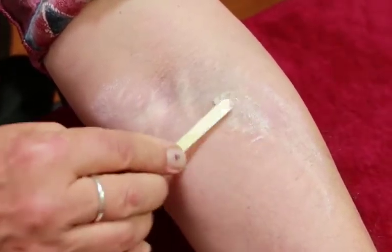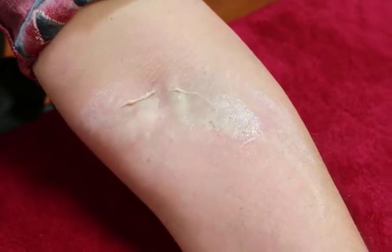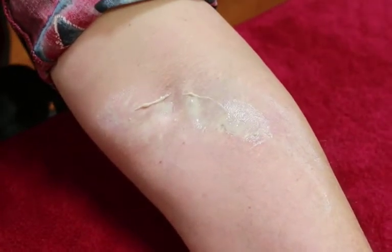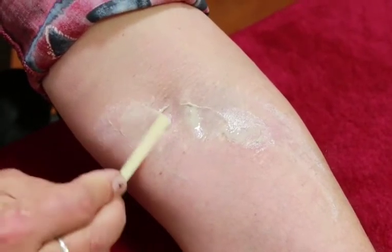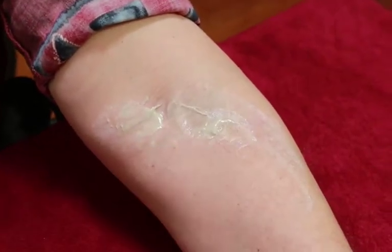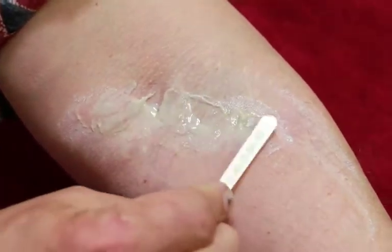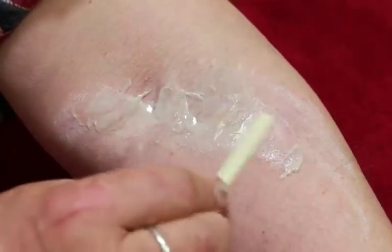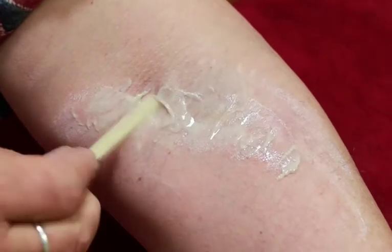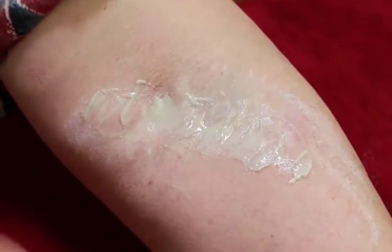We're just going to put a thin layer of this on, and again, the main purpose of this, scars are an energetic block. And so the main thing we're trying to do here is to treat it to remove that energetic block. This poultice, this clay, sucks toxins out of the scar. Scars are very toxic things. If we were to biopsy this scar, or at least before I treated it earlier, it would have a much higher level of toxins than the surrounding skin.